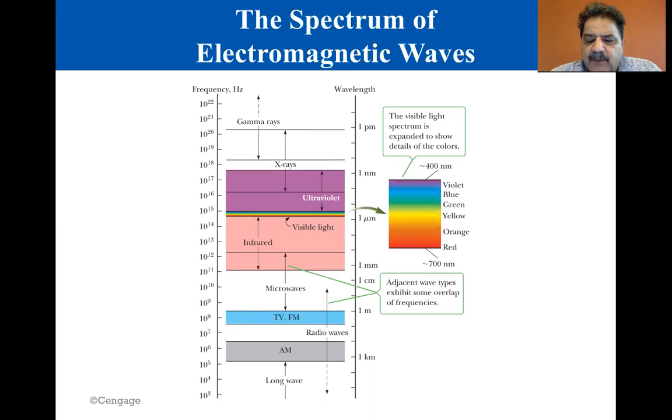The wavelengths of visible light, for example, range from 400 nanometers to 700 nanometers. I'm a little more used to nanometers. Or 4,000 angstroms to 7,000 angstroms. Because all electromagnetic waves travel through free space with a speed c, their frequency and wavelength are related by the important expression shown here, c equals f lambda. So the speed of light is equal to the frequency times the wavelength. Okay.